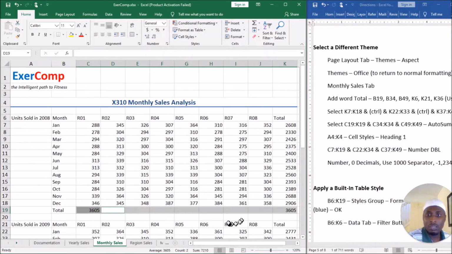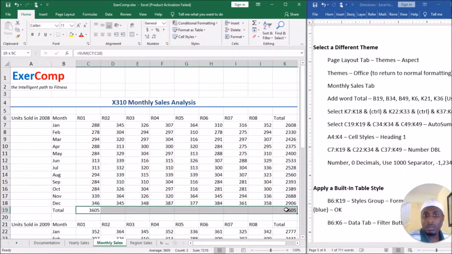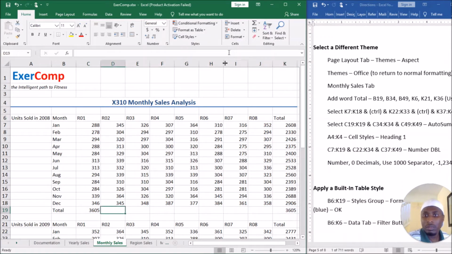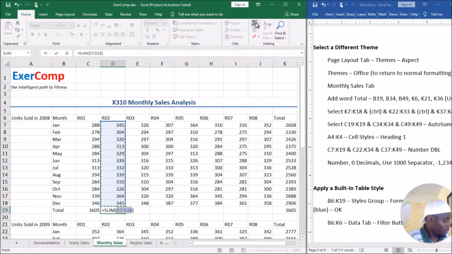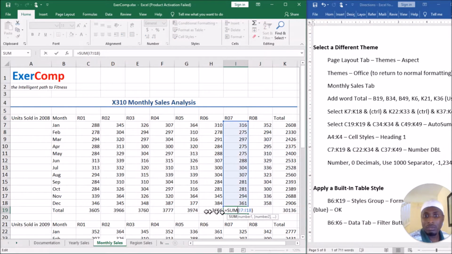Okay, it doesn't like that, so I'll just use the fill handle, like this. So double click just to double check. Just random checks. Very good.